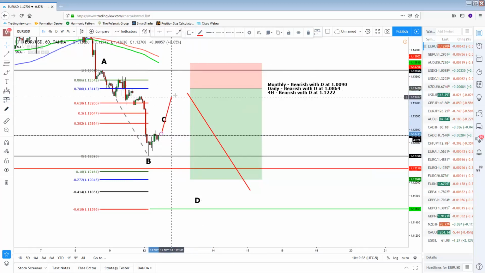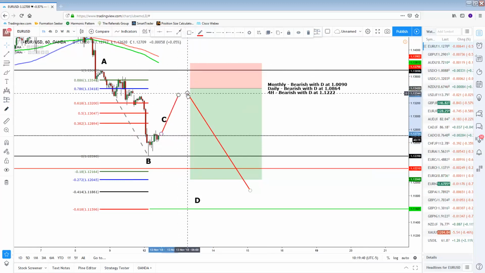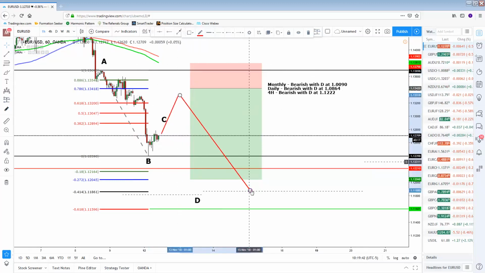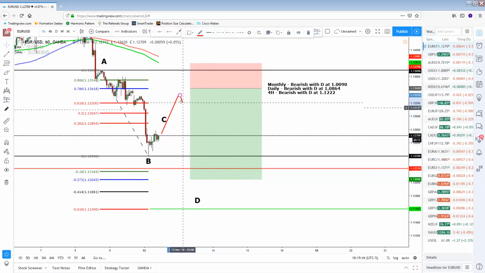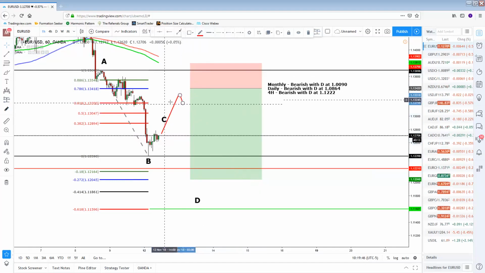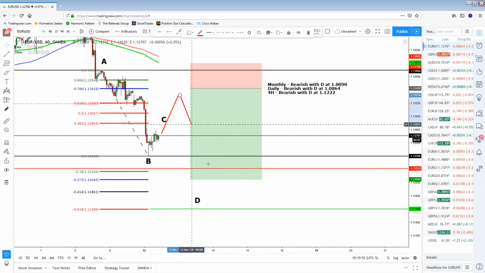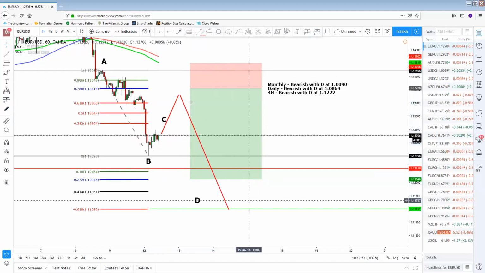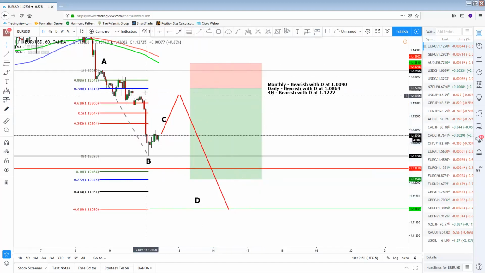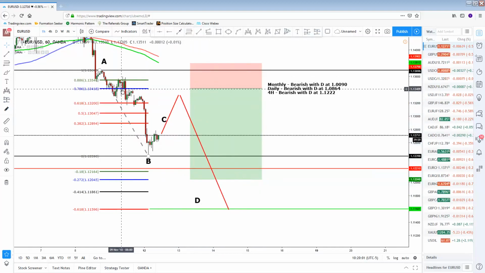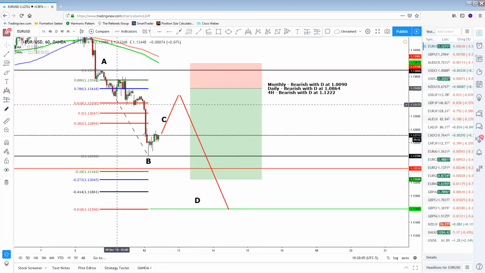But if it comes all the way up, let's say to right here, and then it falls, like it could, once it comes back down here it's going to trigger you in that trade. And if it keeps falling, then you're going to get in this trade at the 618 and you're not going to miss anything. So that's another way to trade it. Or you can just say, you know what, I'm only going to trade the 786, nothing else. Or I'm only going to trade the 618, nothing else.